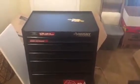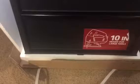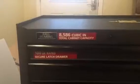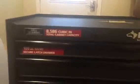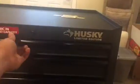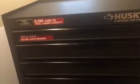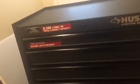I should have just skipped a section there because I didn't really have a clear shot for you. So this is the toolbox. Obviously, it's still not assembled completely because I don't have the wheels on. But it's looking pretty good. 8,586 cubic inches of storage capacity. I liked that the drawers were rated for 100 pounds. This toolbox is rated for 1,000 pounds on the casters. So that's nice.